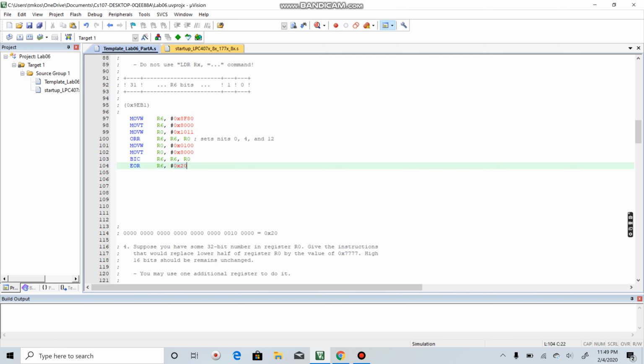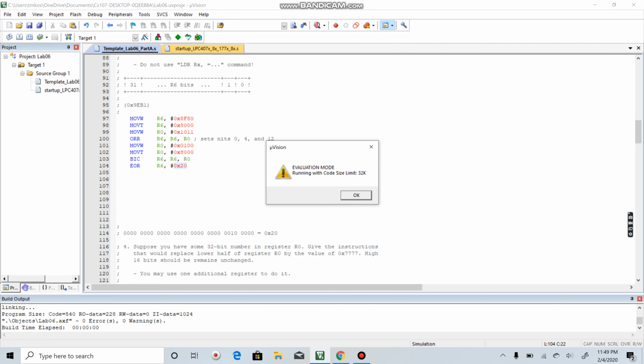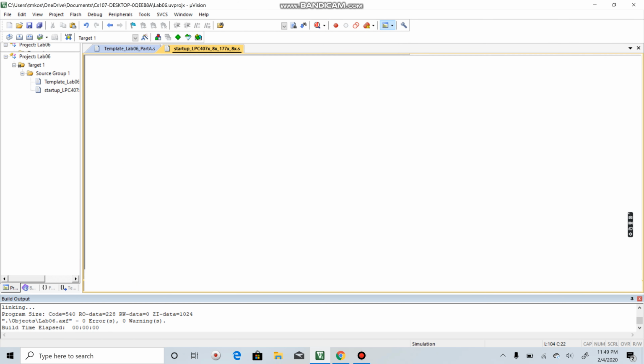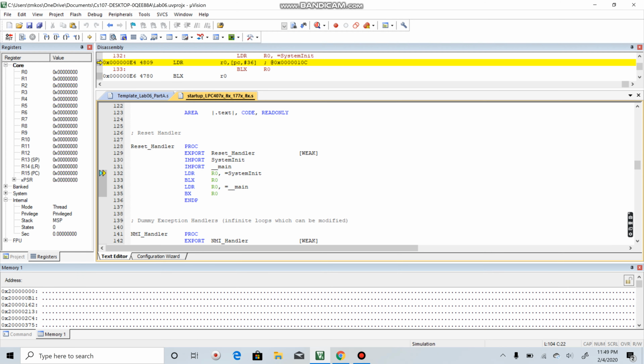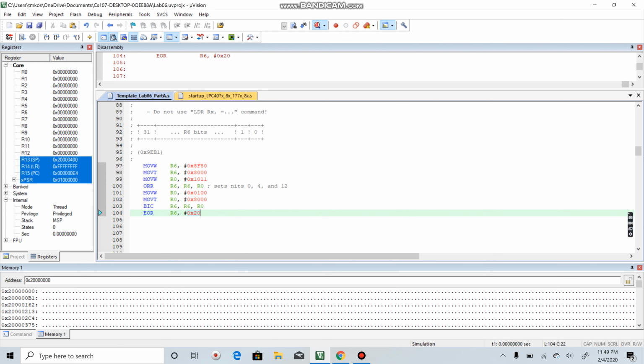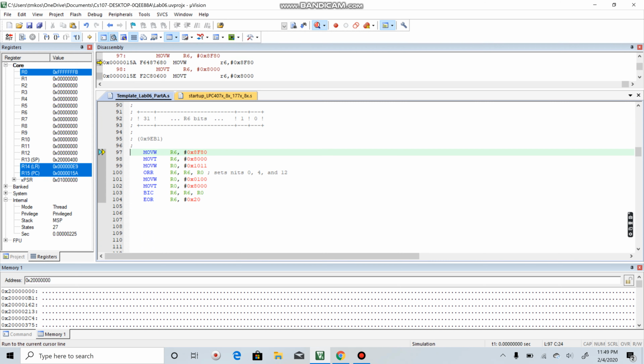So let's go ahead and build this code. Just a little warning, this is acting really buggy tonight. I'm not sure what's going on, so it has a tendency to shut down suddenly on me, so just be patient if it does. Okay, I got lucky so far. In the parentheses right here, when all of these run, this is what we should have in R6.